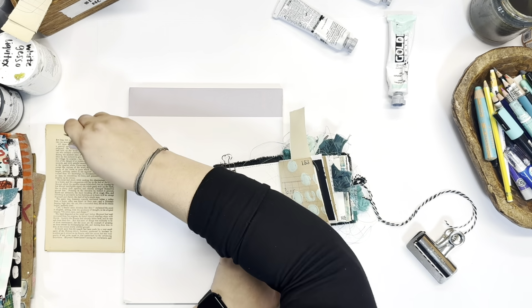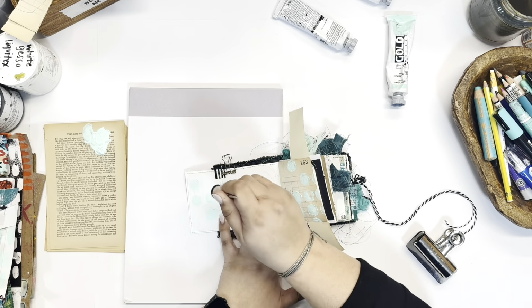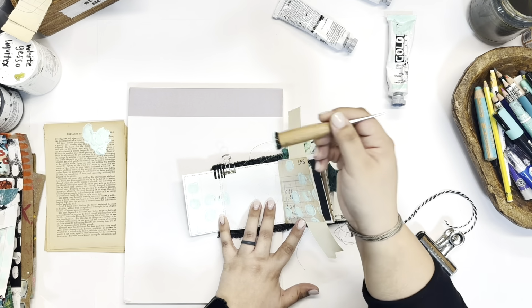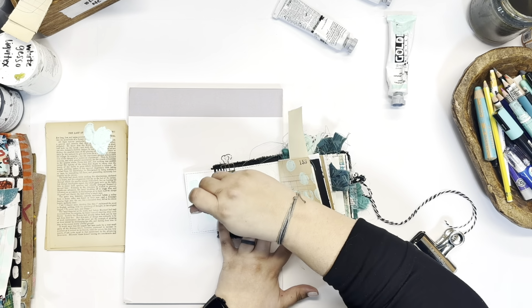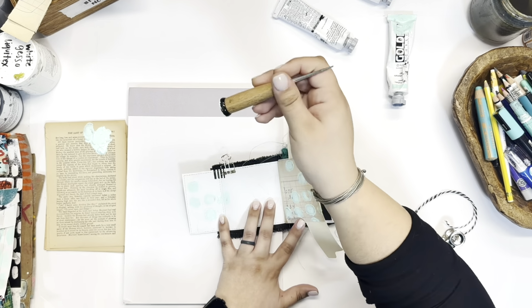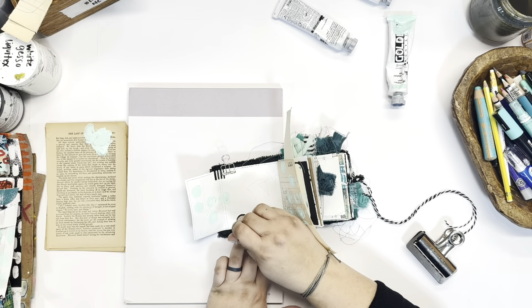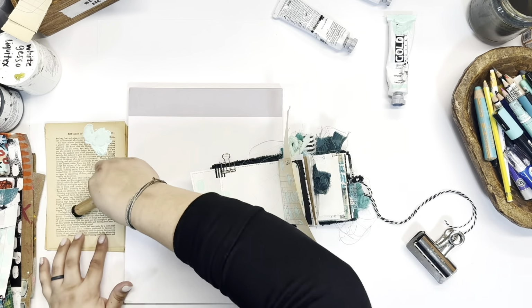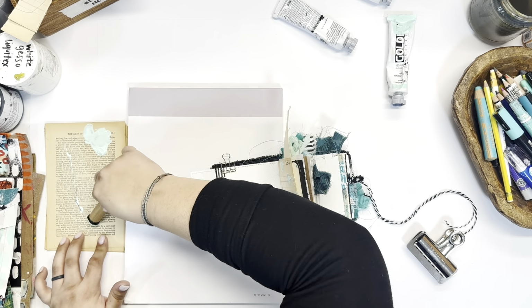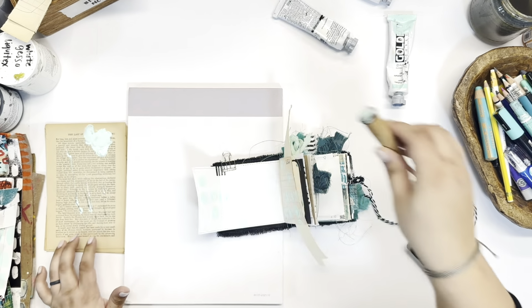I'm making some teal marks here, and I'm actually using the back side of an awl that I have. This one actually broke, so I got a new awl. But I kept it because I like the marks that it makes on the other side. It's not a perfect imprint of a circle each time. It doesn't take the paint that well, actually, but that's part of the reason I like it, because you can continue stamping with it, but it does look different.